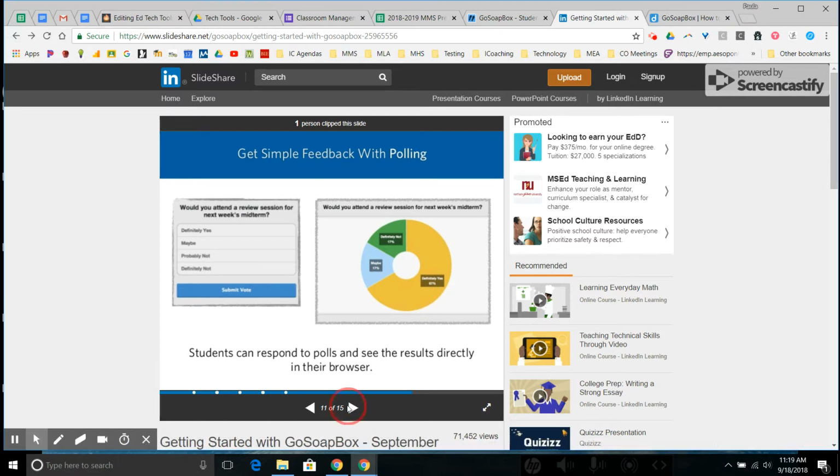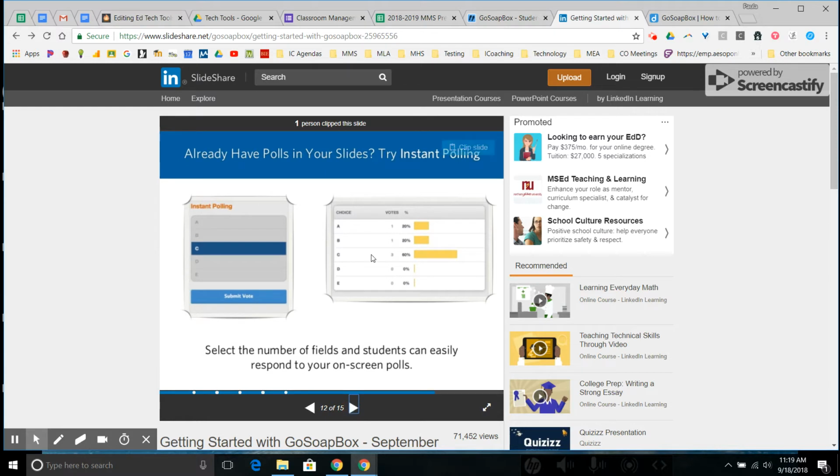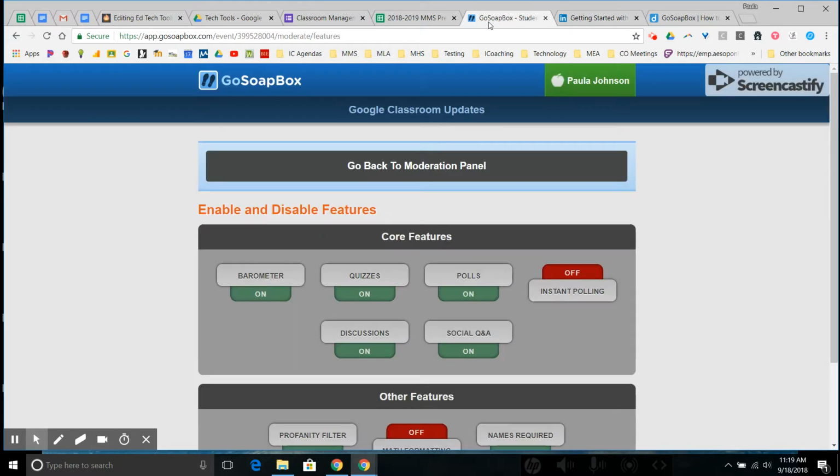And this even allows you to do instant polls so that if you want to say, hey, I'm going to ask this question, do you think it's this? Do you think it's this? They can also answer real quickly. Just a way to kind of monitor your classroom.